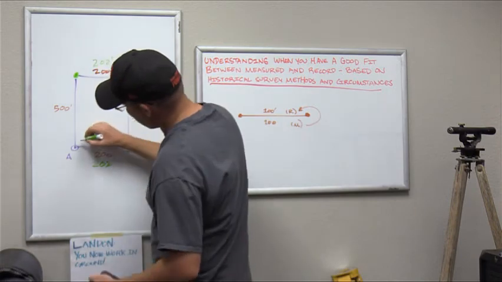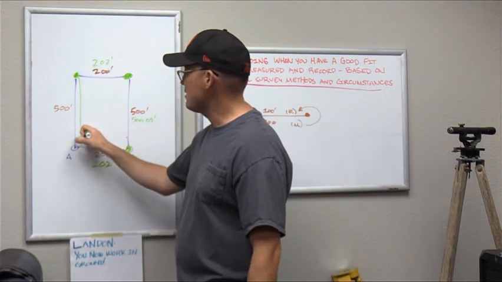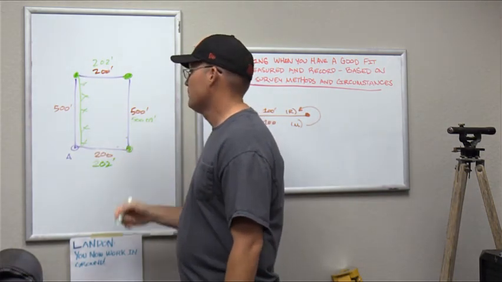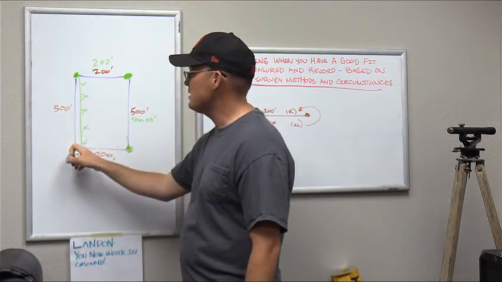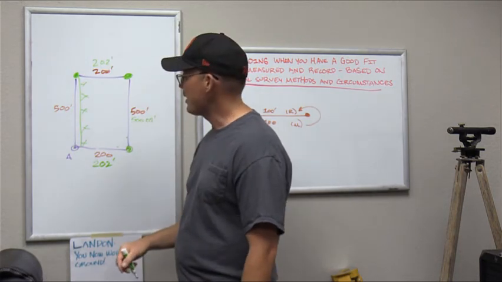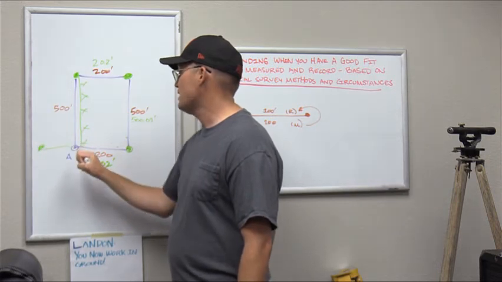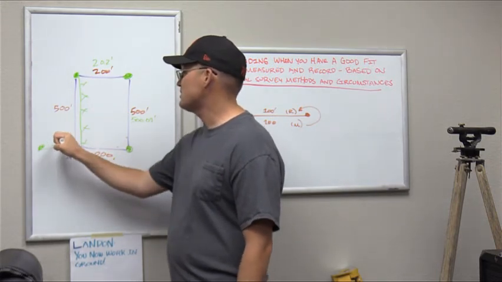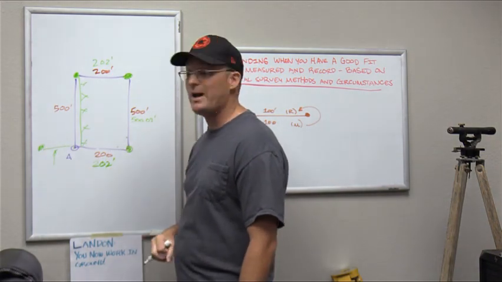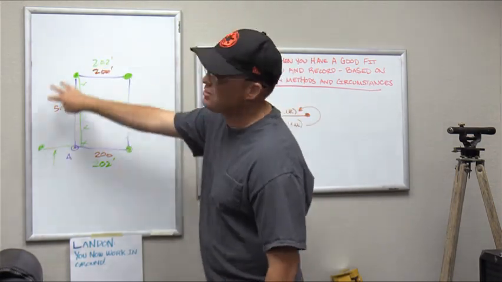Because now we don't have a clean scaler that we can apply. Maybe this was a bust when they said this corner was a bust. Now if that's an original monument, it still controls. Maybe you got to come over here 200 and this line gets kinked. I don't know. If I had an old fence that did that, that's what I would probably do. Or maybe if I had the fence over here, I'd hold 202 down here, even though this is 500. Or maybe I've got a pound monument over here and I got another record measurement. And if I make this 202, this measurement fits good. Well, then I might hold 202. But if this measurement fits good with 200, then maybe I'll hold 200. You got to look at all the circumstances here. And you can't just look at your parcel. You got to look at this matrix around your parcel.